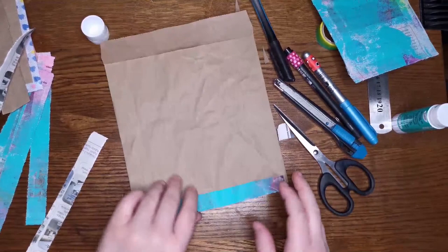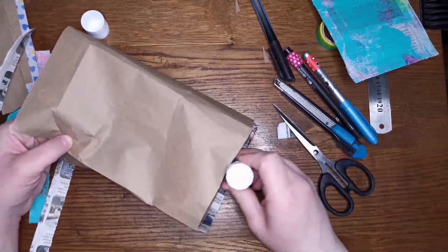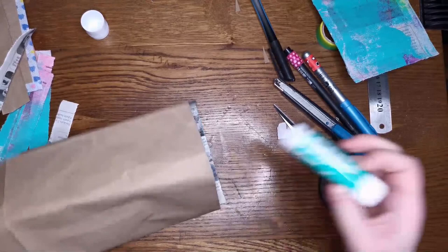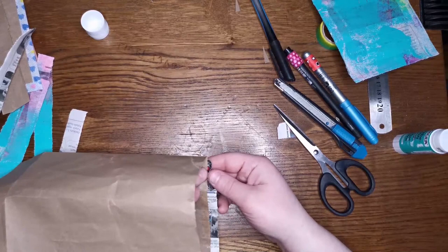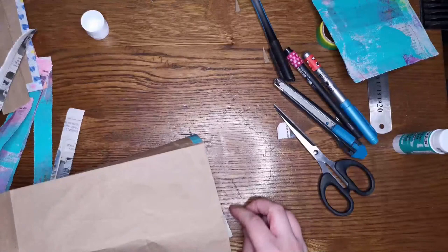And I'm going to try to apply a little bit of glue inside. Yeah, maybe I should use a regular white glue. Or I don't know. Let's try with this. It's a little bit fiddly, as you can see. So it's like a sleeve at the moment. And I'm going to turn it inside. Okay, can I do it? Yeah. Just to make it more sturdy. I could do that as well before I glued the sleeves together. That would be easier for this kind of thingy.